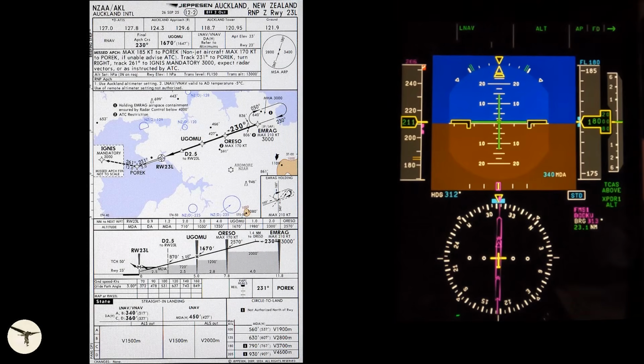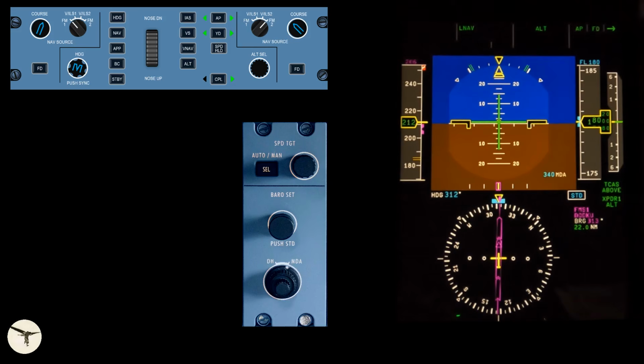The flight crew will conduct the approach briefing. This will be an RNP approach to runway 23 left, flown with LNAV and VNAV. Minima is 340 feet, or 317 feet above the runway. When we are inside 5 minutes from the top of descent, the vertical deviation indicator appears on the ADI. The magenta box, often called a brick by the pilots, provides vertical guidance all the way to the missed approach point.